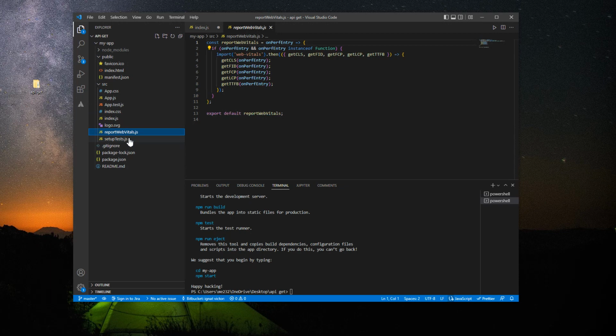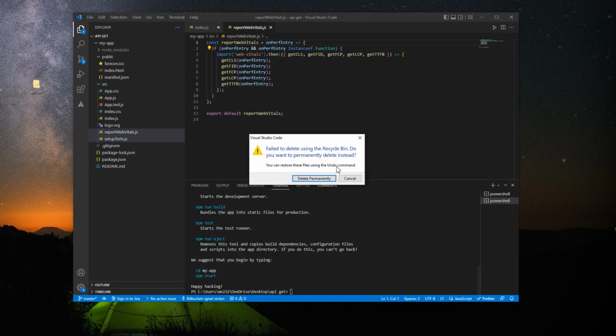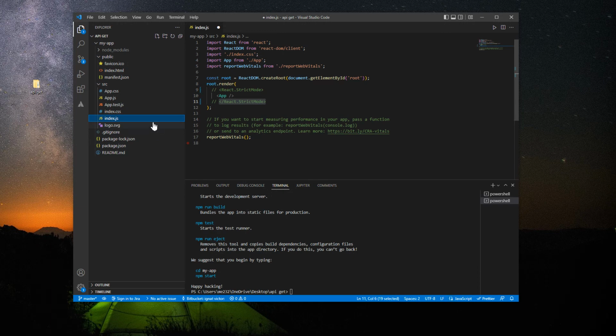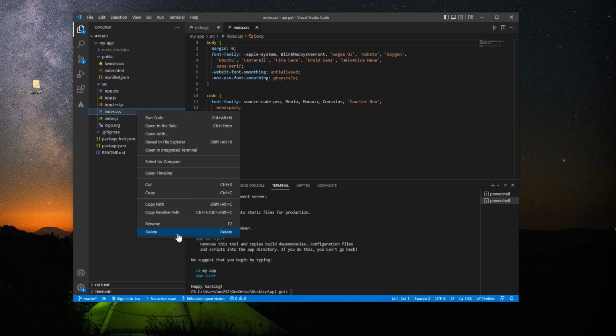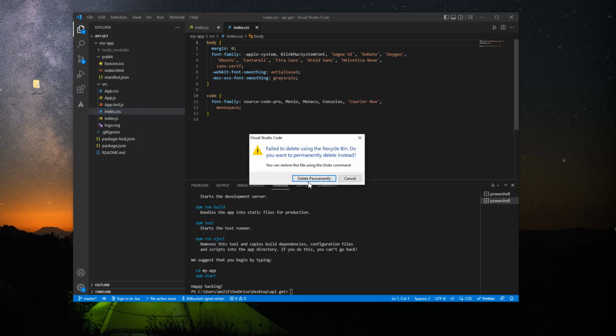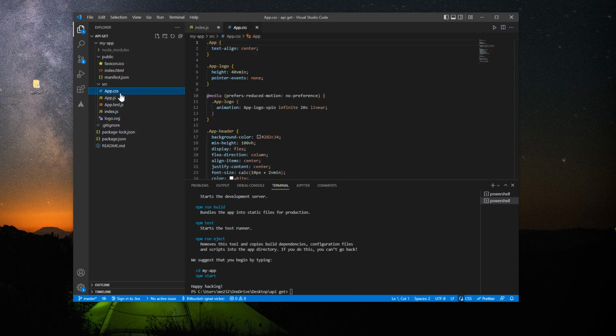Also, we don't need this. index.css, I don't think we need this. That's it.